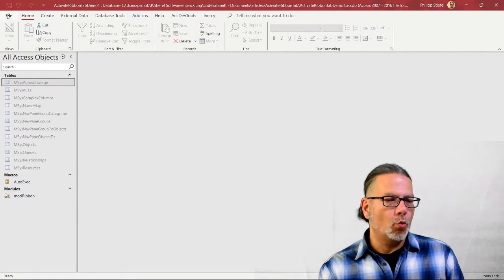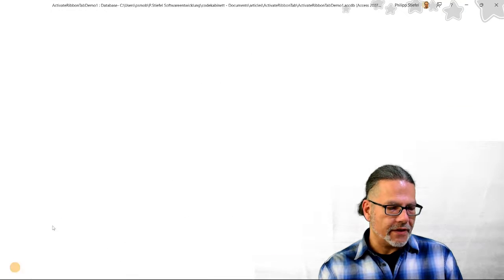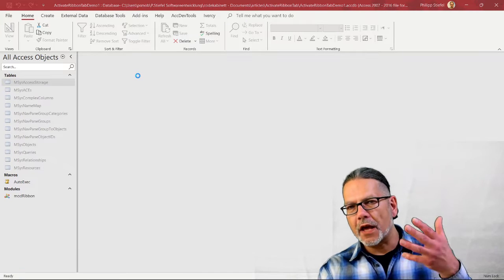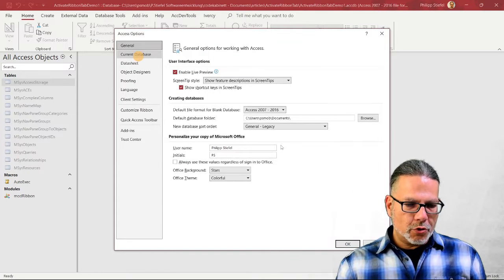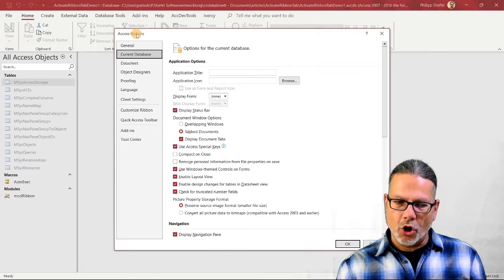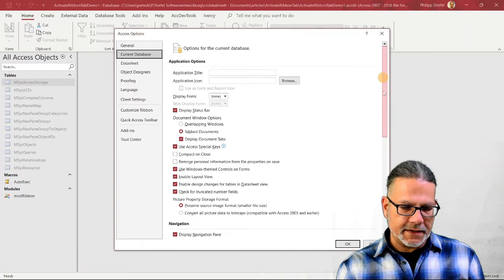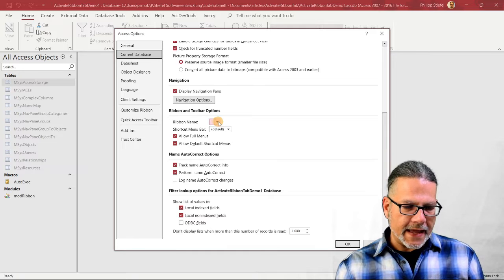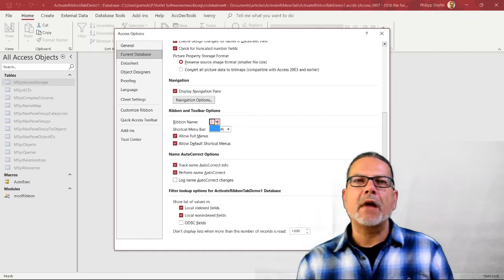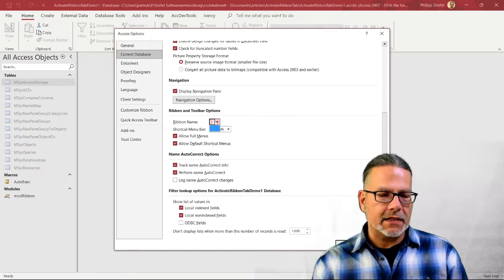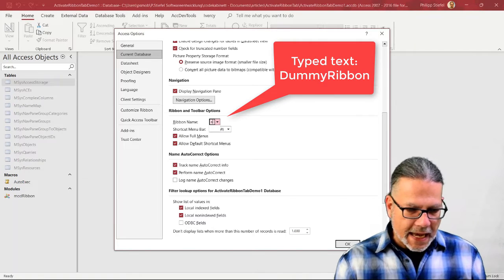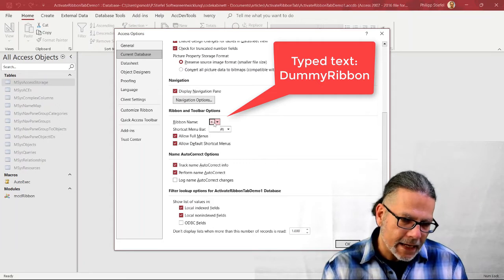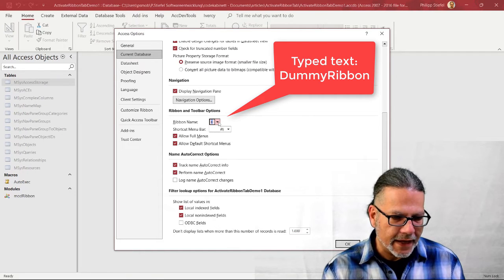And we need to do one more thing. We need to define the application's default ribbon to be the one we loaded. So we go to Access options here, to the current database, and if we scroll down a bit, there is a small drop down for the ribbon name, and as we have not loaded the ribbon yet, there is no name in there, but I can still type it, and yeah, I'm sorry about that.